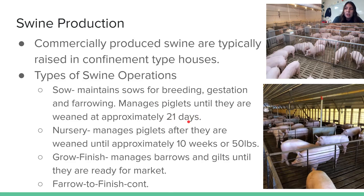When they hit 21 days old, it's kind of like when some kids turn 18 and their parents are like, all right, do your thing. And they send them off out into the world. That's what the 21 day marker is for piglets. Mama's like, all right, I'm ready to get out of here. I got things to do, and you got places to be. So she sends them to the next little stop, which would be the nursery.